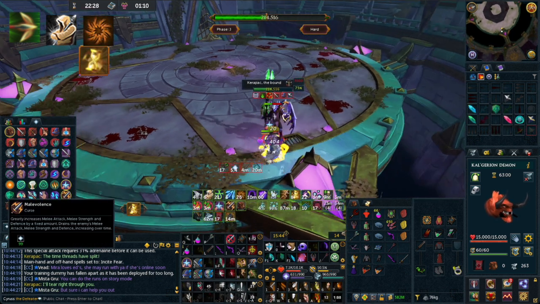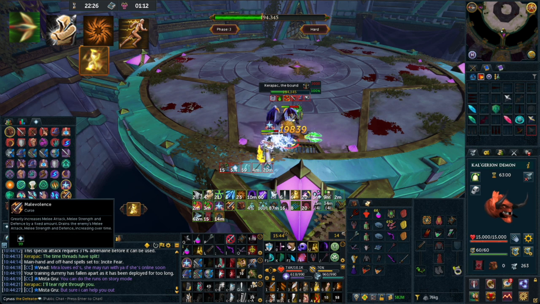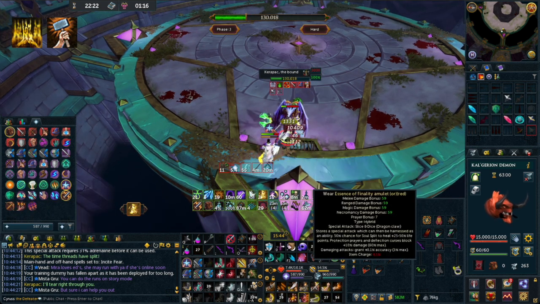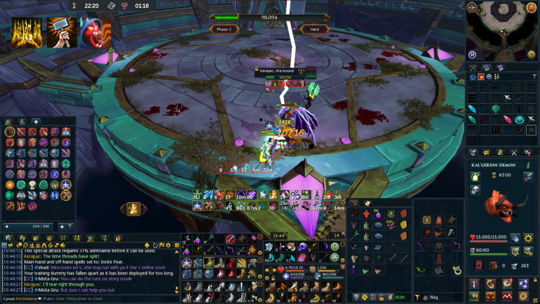Then Time Warp Berserk, Barge, Overpower, Bleed the Assault, Chaos Roar, and Dragon Claw. My Time Warp ends here and the boss is phased.